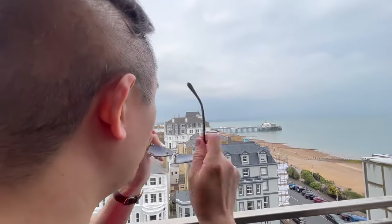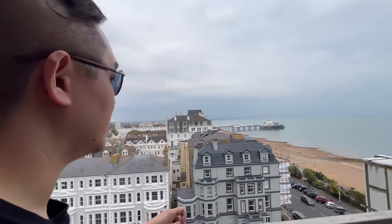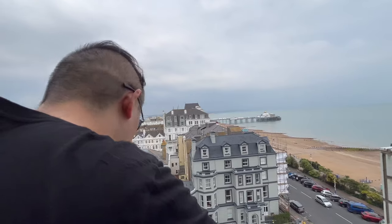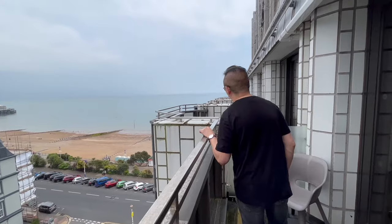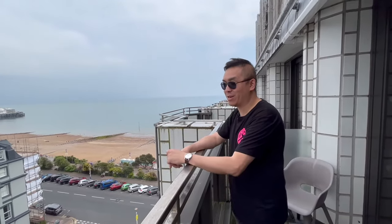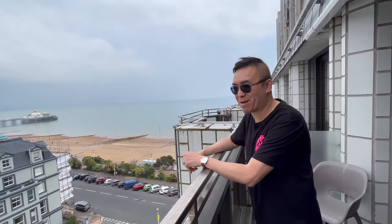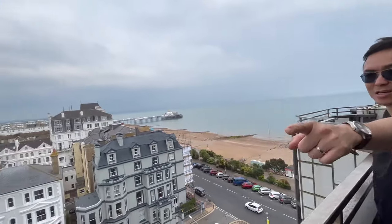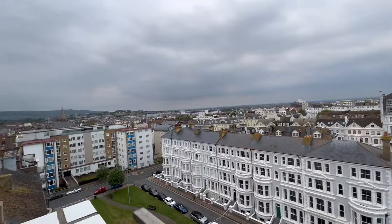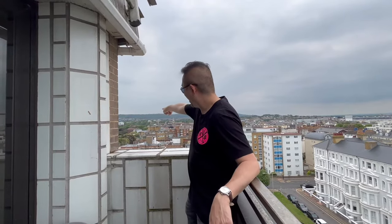Wow, look at this. What is that? The Eastbourne Pier or something? Can we go onto it? Yeah. Wow, look. It's quite tall up. So what do you think? Oh, it's quite nice. No, it is quite nice. And you could even have your little downtime out here. You could see everything. You could see things in the distance as well, including the church over here. You can even see the Devonshire Park tennis courts behind me, right there.